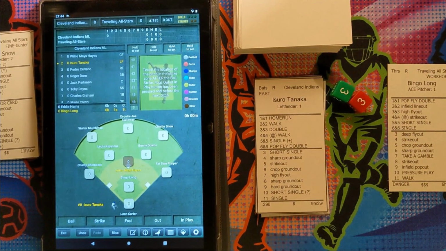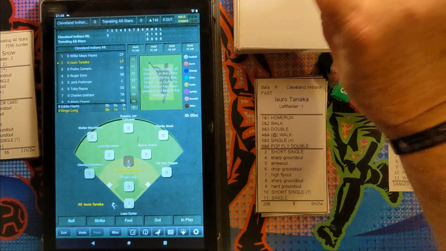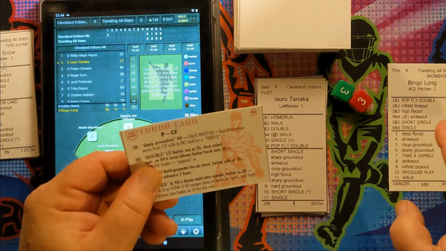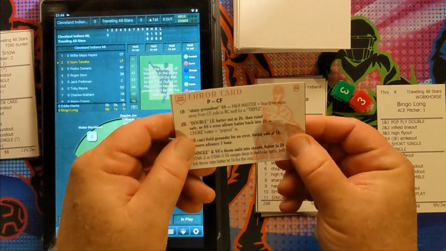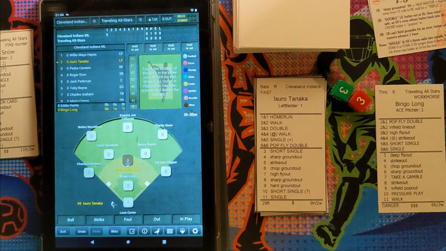And we got doubles. We flip a gamble card to see whether we go from the pitcher's card or the batter's card. And as you can see, it's a pitcher. So we go from the pitcher's card, and it's a high fly out.